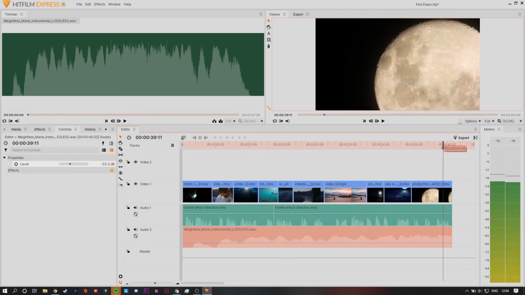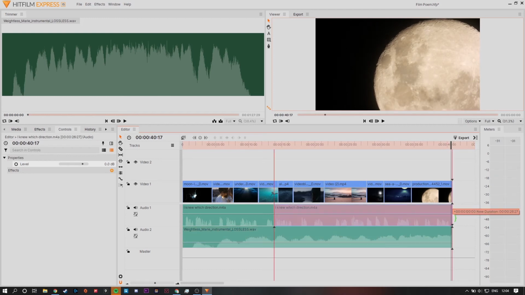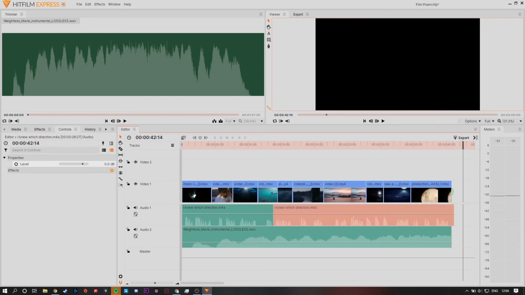So it doesn't seamlessly fade out. So when I have a bit more roll off, I also want to extend this song out just so I can have this voiceover out, so I can have it move off and slowly fade out as well. So I'm just going to extend everything by about a second.